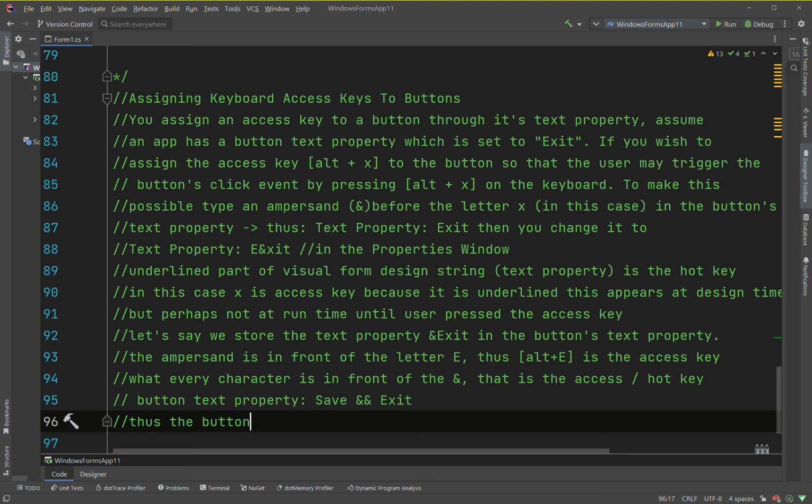Thus the button will look like, basically, pretend this is a button, but it'll just look like save and exit. So no actual hotkey will be used in this case.